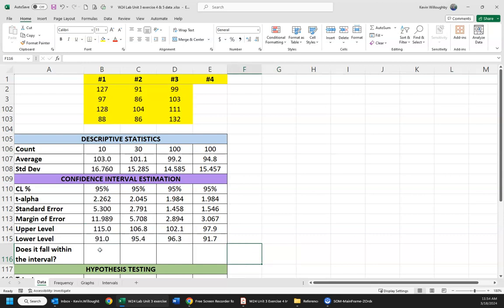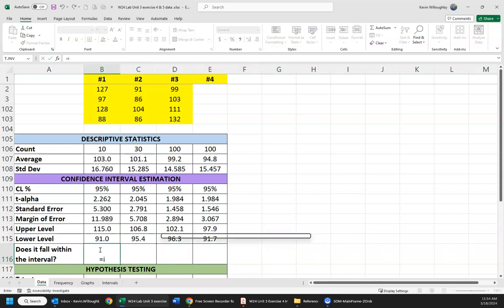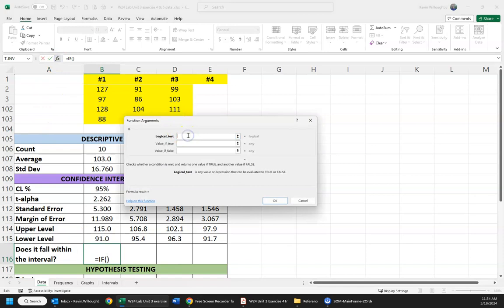So what we're going to do is create an IF function. It is one of the nice IF AND functions. Basically two logical tests have to be true for us to return the true value.